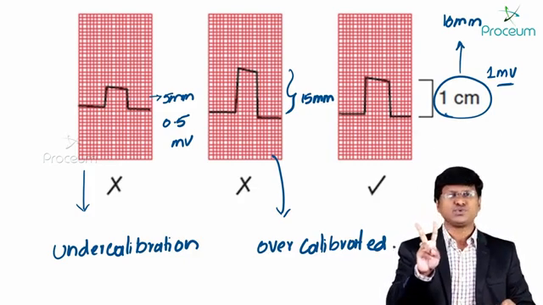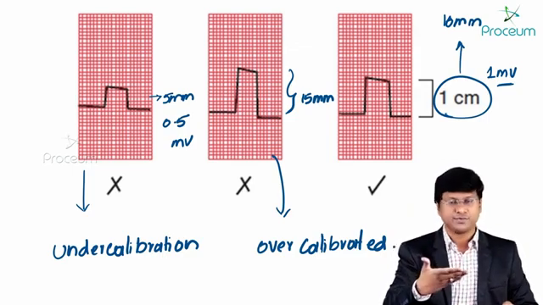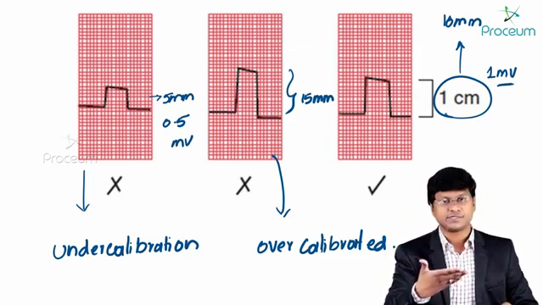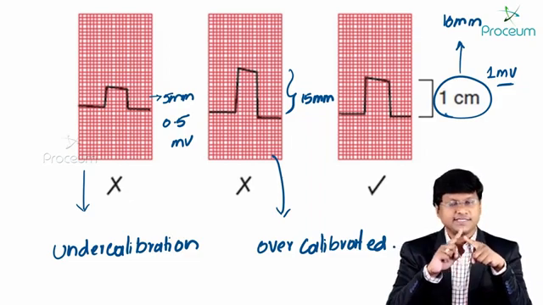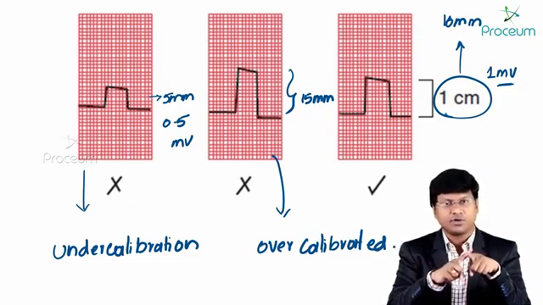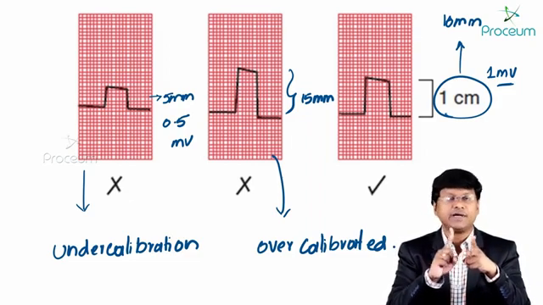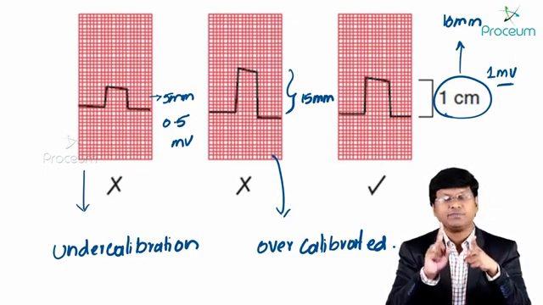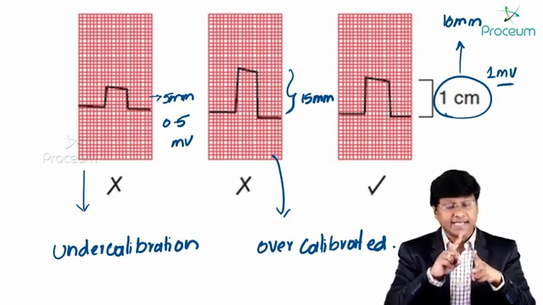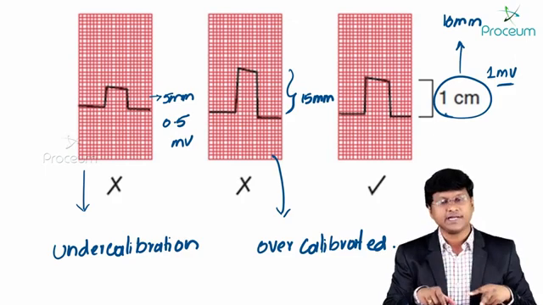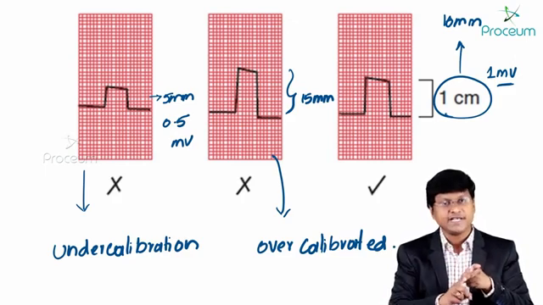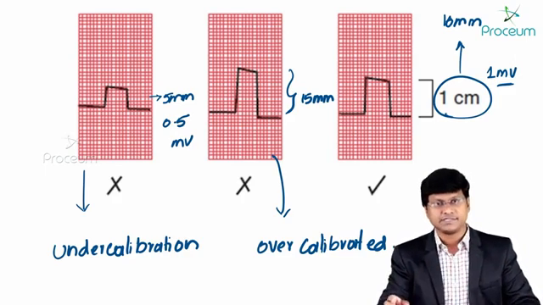Now, these two things you should always check whenever you take the ECG in your hands. What is the speed? Is it 25 millimeters per second? Is it there or not? Number 2, you have to look for the calibration. That should be 1 centimeter. If the calibration is wrong, then you can get an abnormal ECG. If the speed is wrong, you can get an abnormal ECG.